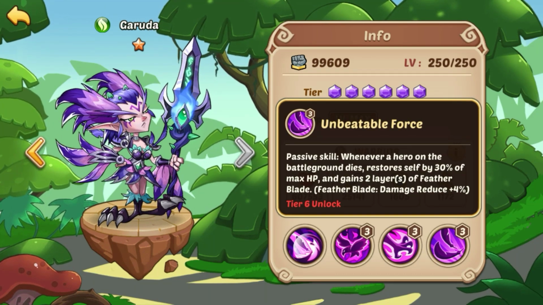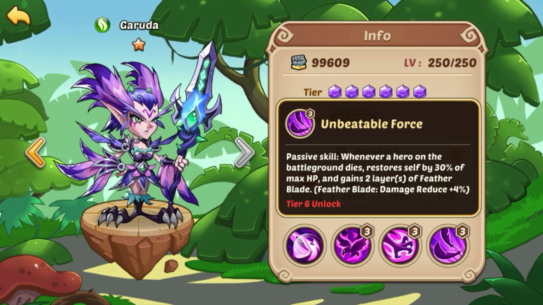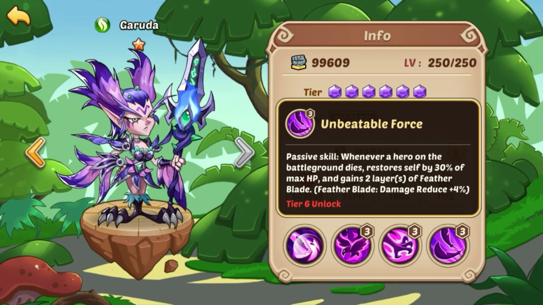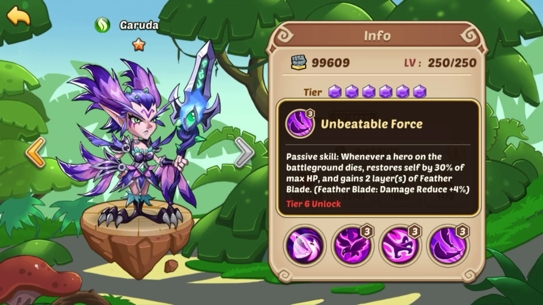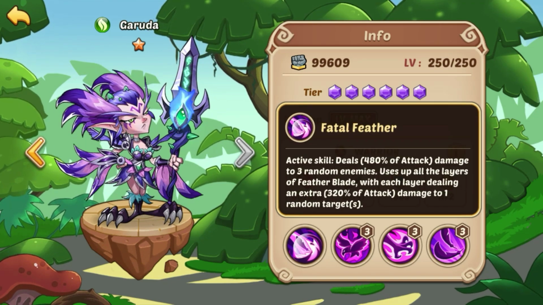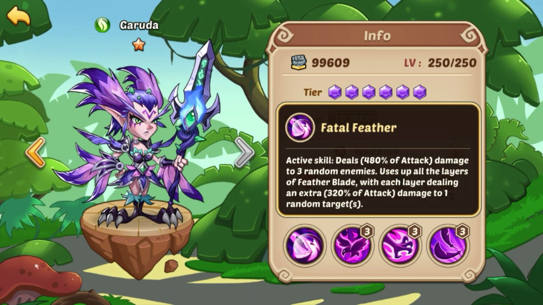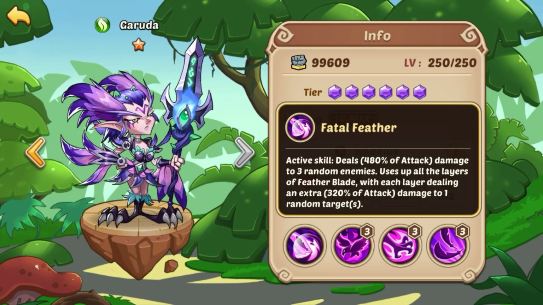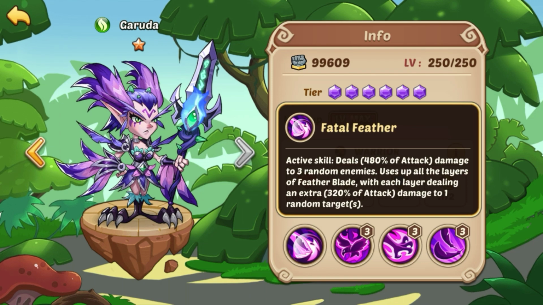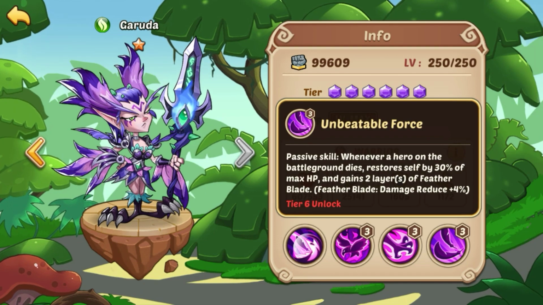Yeah, so whenever a hero on the battlefield dies, she restores 30% of her max HP and gains 2 layers of Featherblade. And Featherblade acts as damage reduction, plus 4% for each Featherblade. And then of course when her active skill goes off, the Featherblades each deal 320% of attack damage to a random target. So she can do a lot of damage with her active skill, especially if she has these feathers built up. So that's pretty nice.